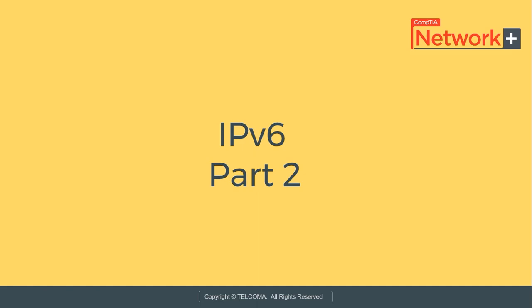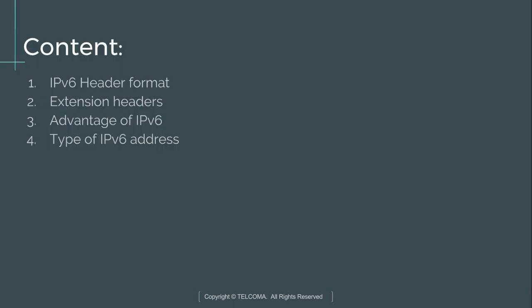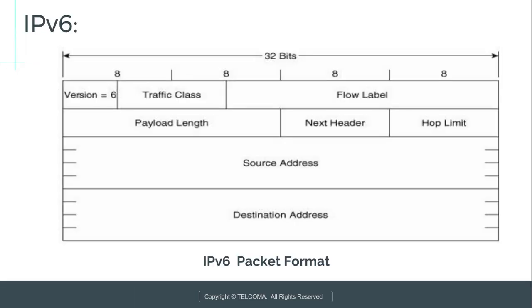Hello, today we are going to discuss IPv6. In the previous class we discussed its address notation and why we need IPv6 addresses. In this class we will learn about the IPv6 header format or packet format, extension headers, the advantages of IPv6 addresses, and the types of IPv6 addresses used in networks. So let's first discuss the IPv6 packet format or header format.